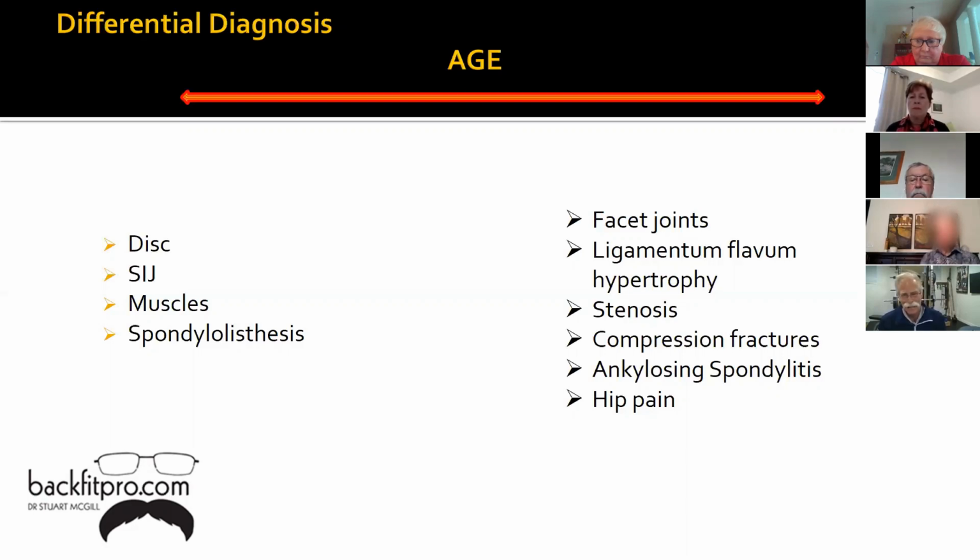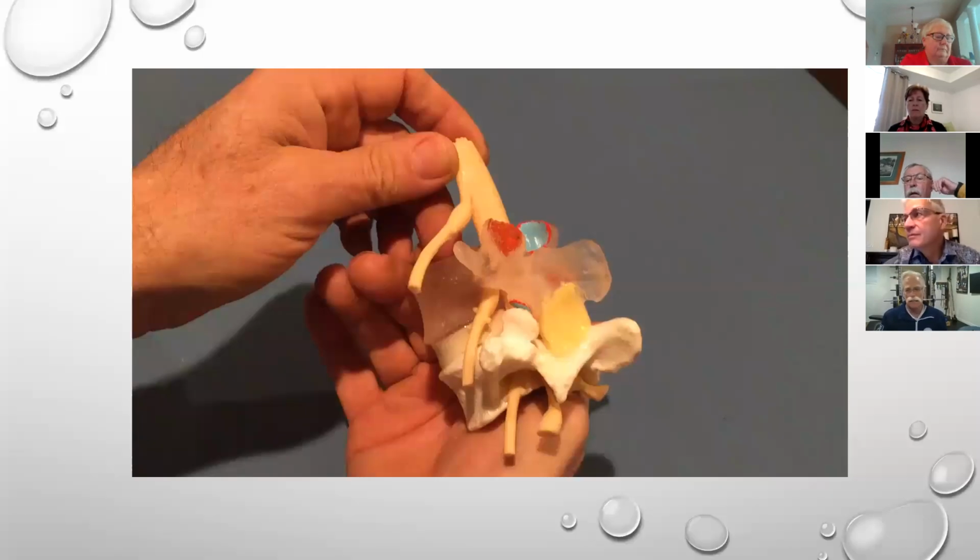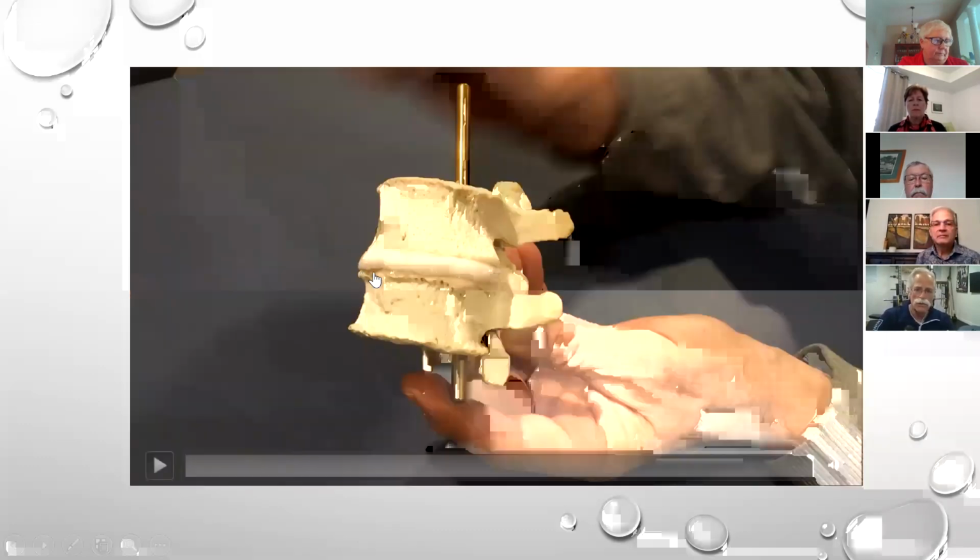The ligaments thicken up with arthritis, create smaller holes for the nerves to travel through. Some people will have compression fractures from osteoporosis and mineral loss. And hip pain is quite often a correlate of the back pain when we get older as well. So we're doing pattern recognition now as we age. So now let's look at the categories, subcategories. There's just a few samples of them that cause pain as we get a bit older.